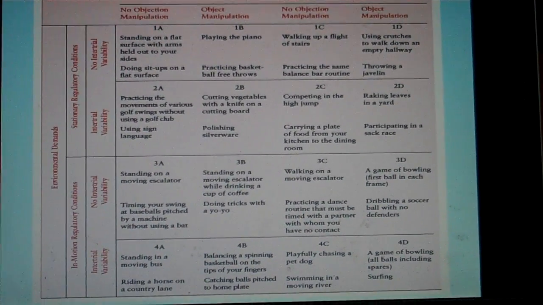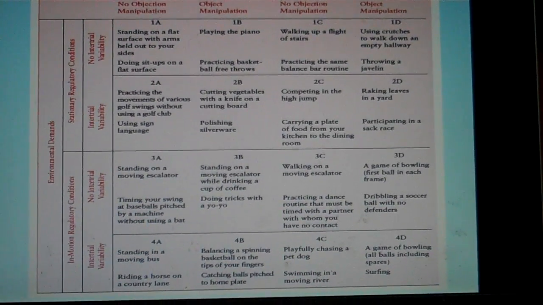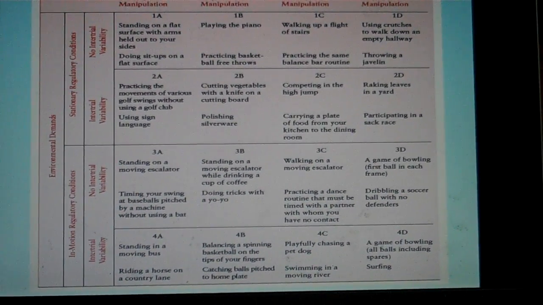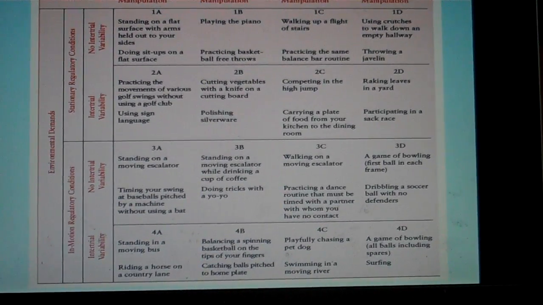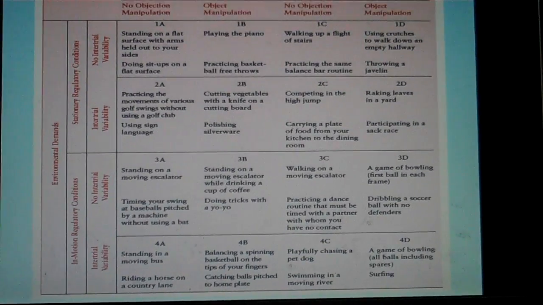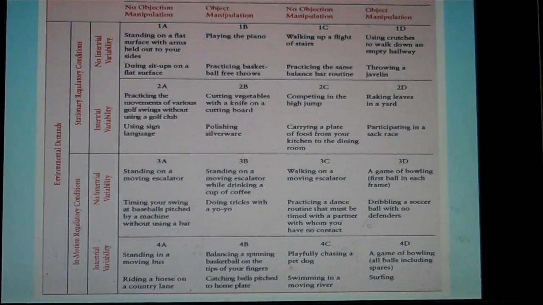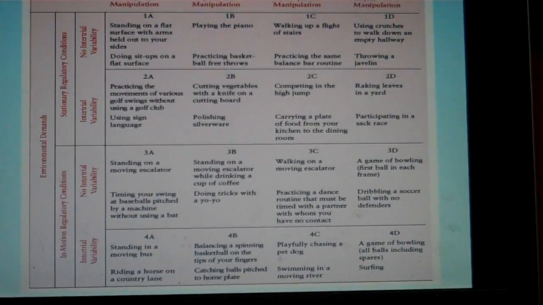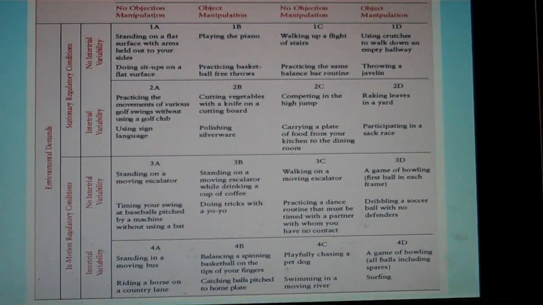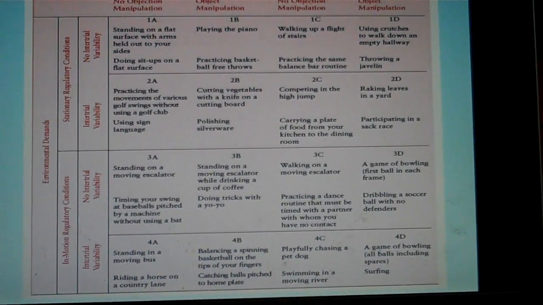The chart moves from easy skills being in the very top left to more difficult skills as you move both to the right and down. So if you picture a diagonal line moving from the top left down to the bottom right, the skills get increasingly difficult as we move from there. So we want to start on the top left with easy skills, and then the bottom right would be the most difficult. As you can see, each cell is also labeled with a number and a letter.